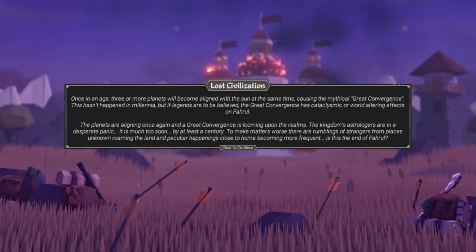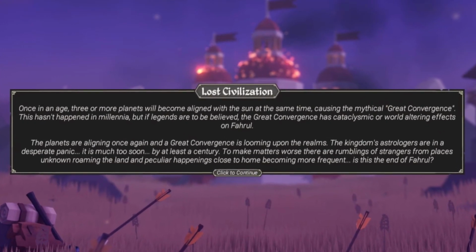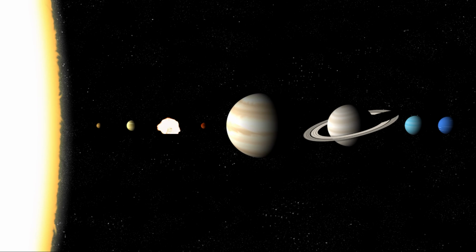As soon as I'd readied up, as per usual with every For the King campaign, I was given a bit of backstory. Once in an age, three or more planets will become aligned with the sun at the same time, causing... Okay, let's just get to the point. If the planets align, Farrell goes boom and we need to stop that.